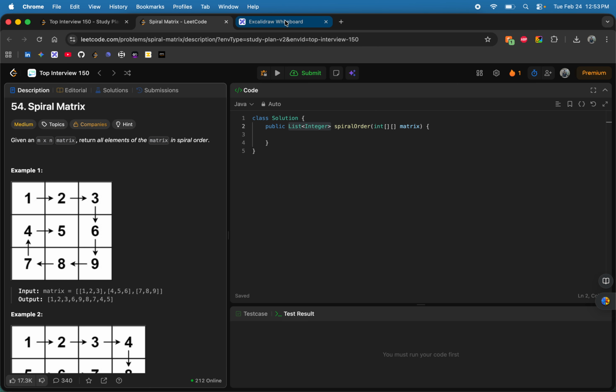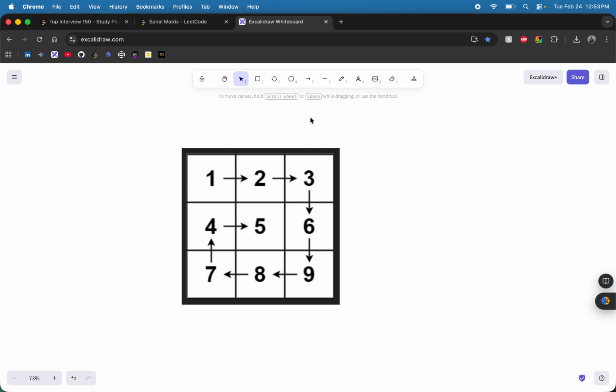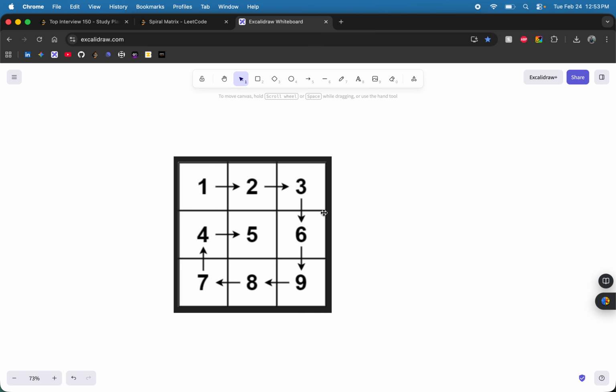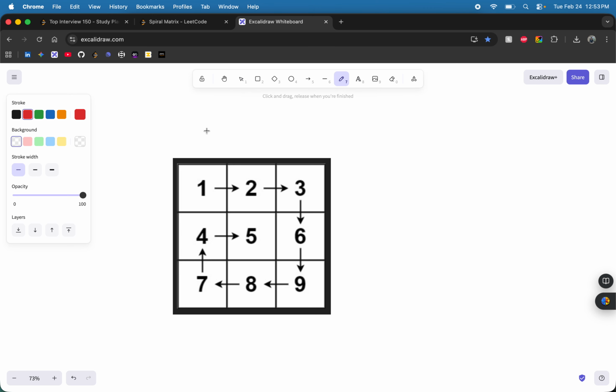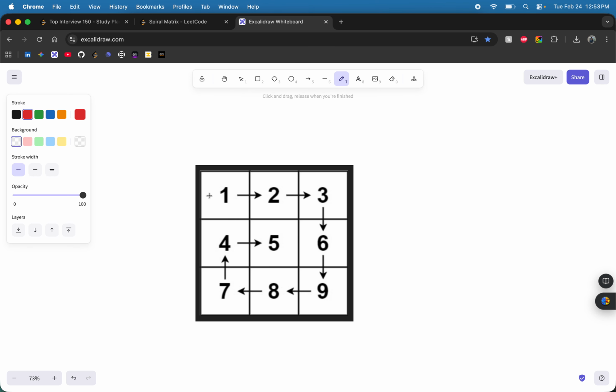So let's understand how we can do this. This is the matrix. First we have to traverse the row horizontally, then vertically, then reverse horizontally, then reverse vertically. So let's take some variables. This is I1, this is I2, this is J1, and this is J2.